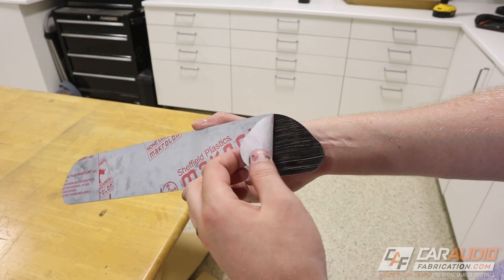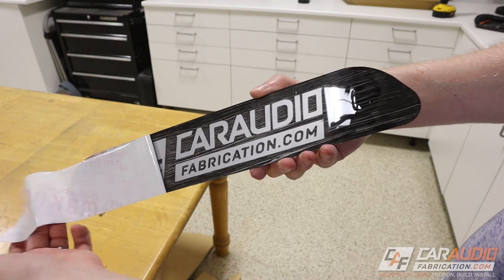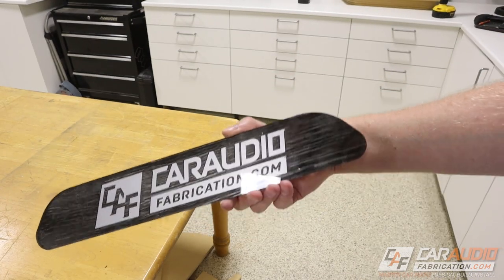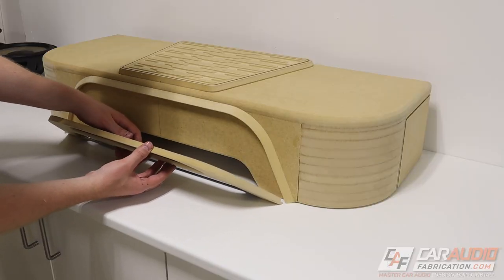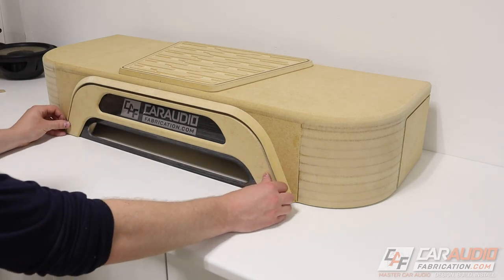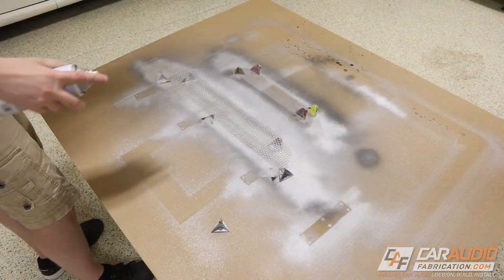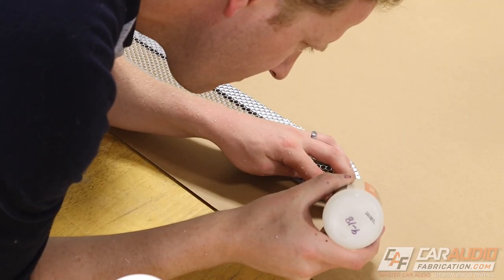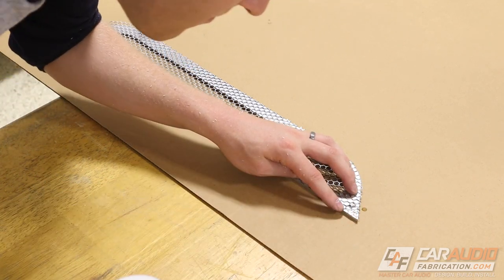The paint is now dry — let's see what it looks like. With those pieces in place you start to get an idea of how this is going to look. I did want to add some metal mesh, so I'm tracing out my template shape, carefully cutting it using shears, and then painting the metal mesh black. After the paint dried I secured the metal mesh to the back side of the acrylic piece using CA glue.